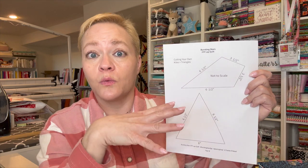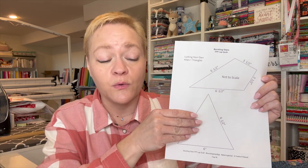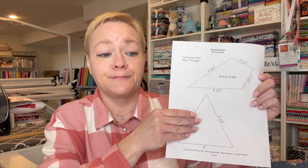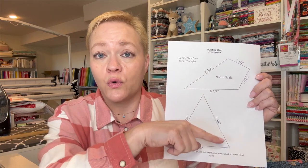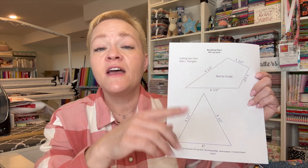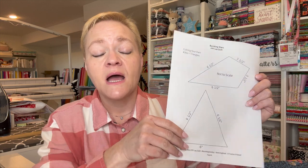Okay. So you'll cut the first one on your own. And you can always put it on a piece of cardboard. Once you finish a cereal box, you can take the cereal box and mark your own 6.5, 6.5, 3.5, 3.5. Then cut that out, and that can be your template where you can cut your fabric.